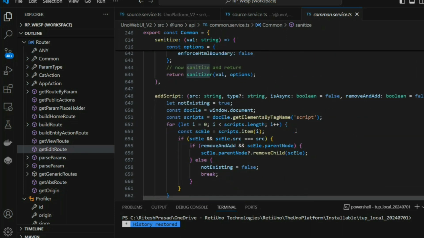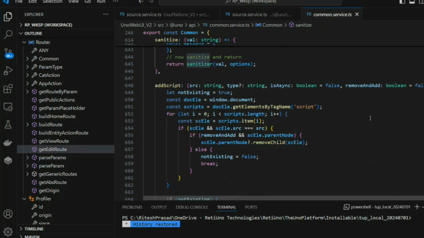If you want to add a script tag dynamically, you can use this add script. Occasionally used, but not quite common. So it is going to basically add a script tag. So this will be useful in some cases where you want to add a third party library which you want to use for some reason. For example, you want to use jQuery, which is hosted somewhere. You can add a reference to that, which is generally not permitted by default, but you can add it to your screen through this add script.